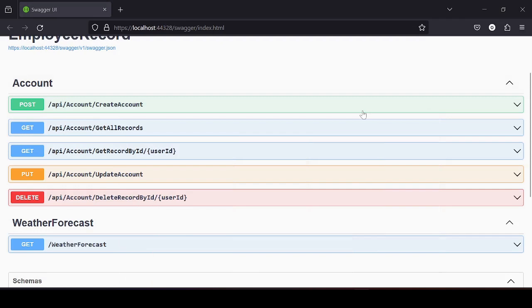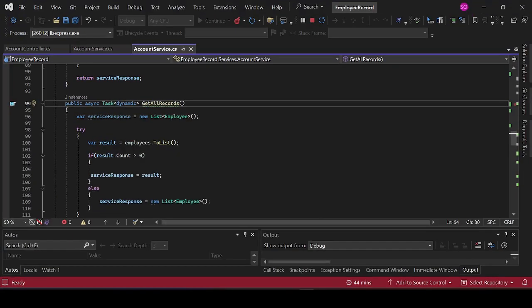Returning dynamic is a good type. However, it is prone to errors because it runs at runtime. Look at it: this represents an object whose operation will be resolved at runtime. With this, it's only when we run our application that we'll be able to know the type of error that is likely to be returned. But if we are specific about our return type, before we even run our code, we'll see the error.